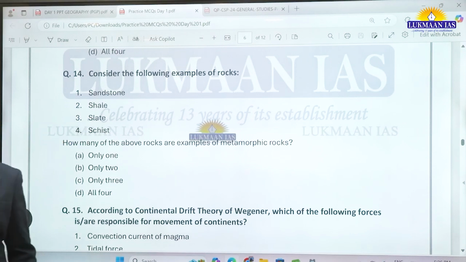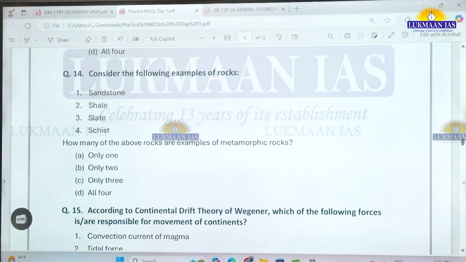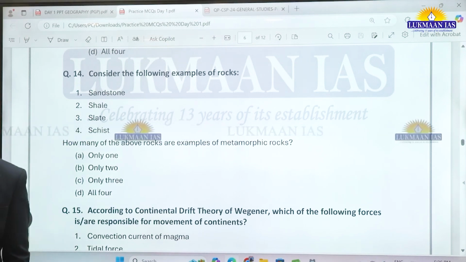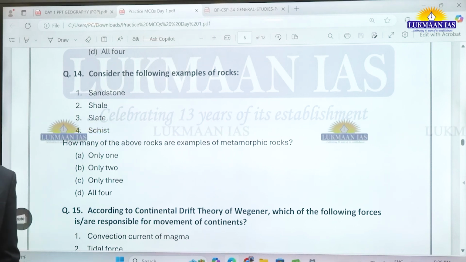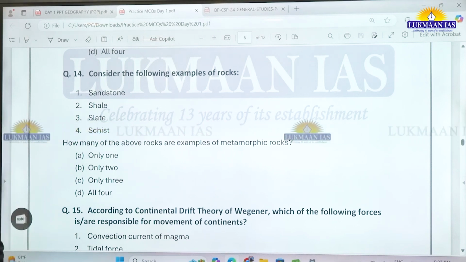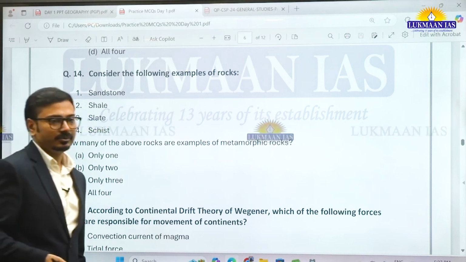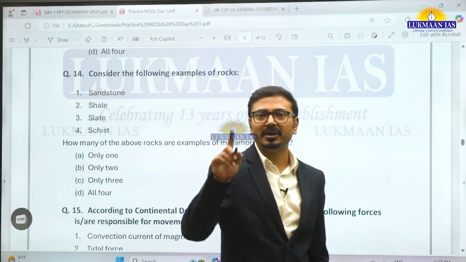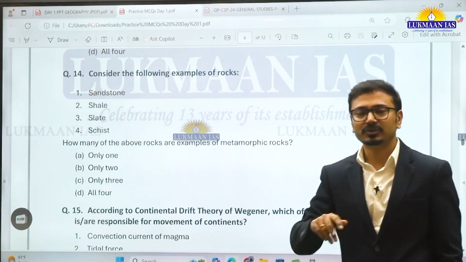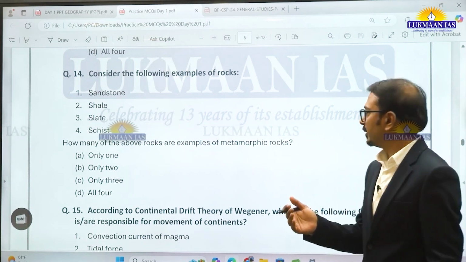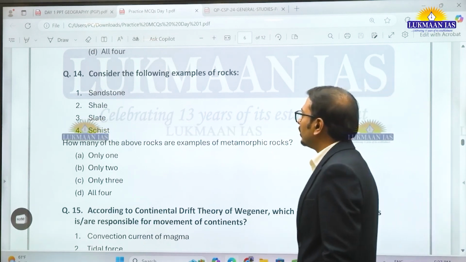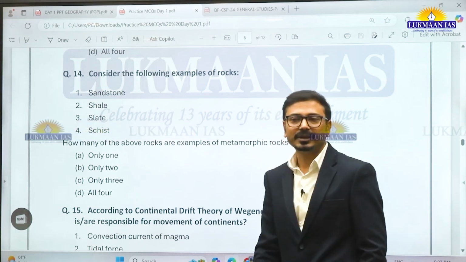Types of rocks: sedimentary, metamorphic, igneous rocks. Examples: rocks chapter in 11th standard NCERT. Prepare it thoroughly. छोटा सा chapter है 4 pages का, but examples and minerals. ठीक है, जो starting में एक box में minerals दिया हुआ है first page पे, उसका composition and application वो पढ़ लेना है एक बार. ठीक है. Yes, metamorphic rocks. Sandstone is sedimentary rock.